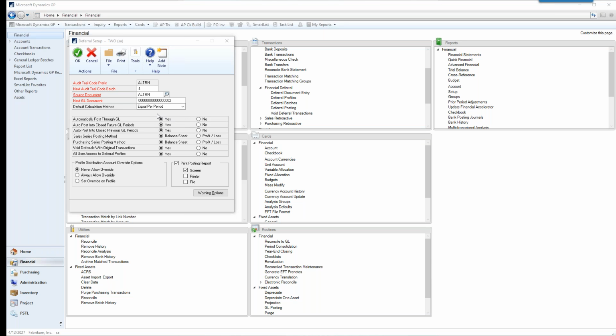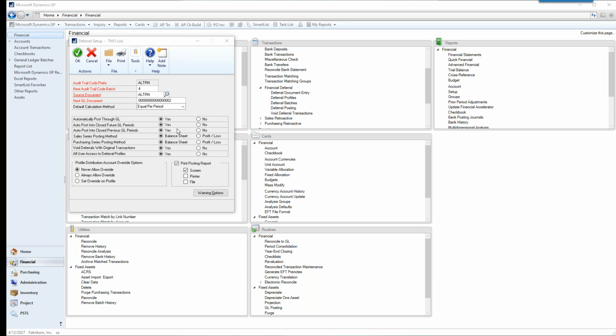Not a lot of options. You can choose whichever you do use. If you have workflows set up where you're choosing to have people for the general ledger use that for approval processes within the general ledger, you would want to mark that as no, so it will stop at the general ledger and somebody can approve that to go into your GL. The next 2 boxes are for if you want to post into the future or into the past for your general ledger. I've had people that allow to post in the future but not into the past. So these are separated out so that you have a decision that you can make.